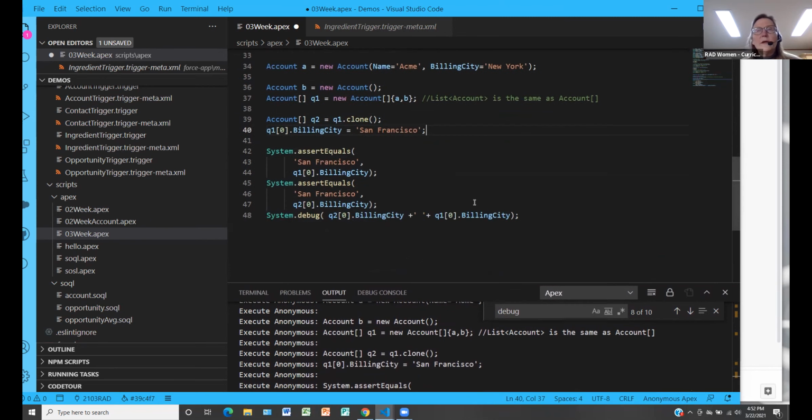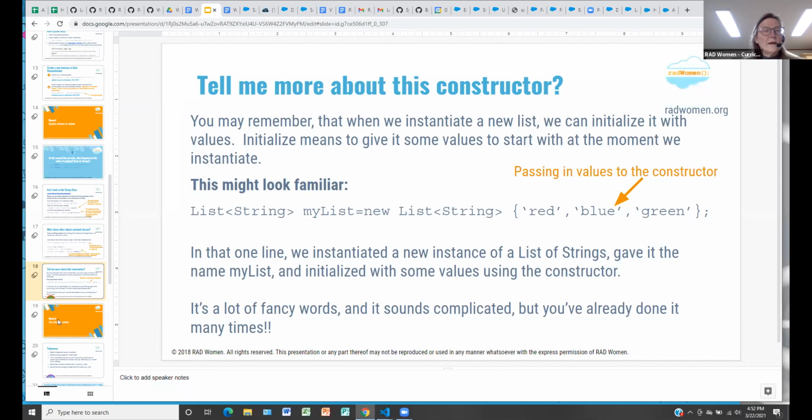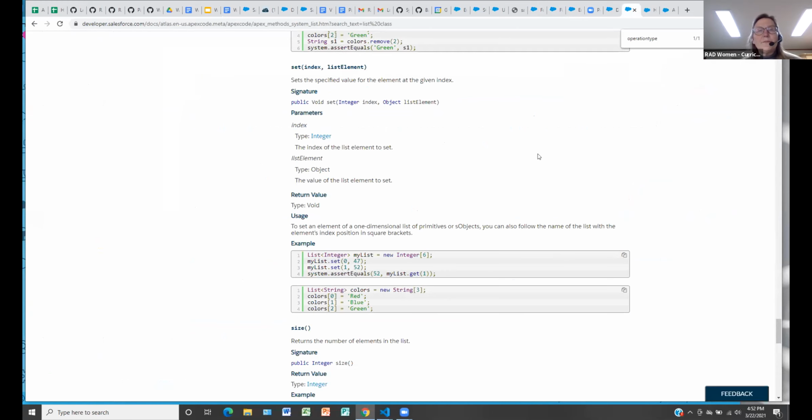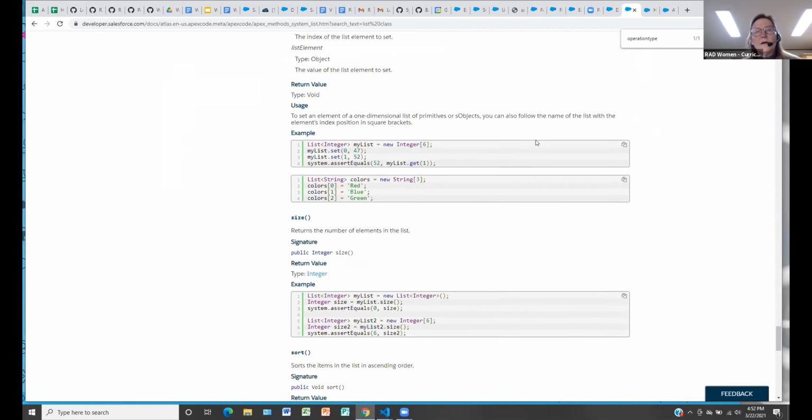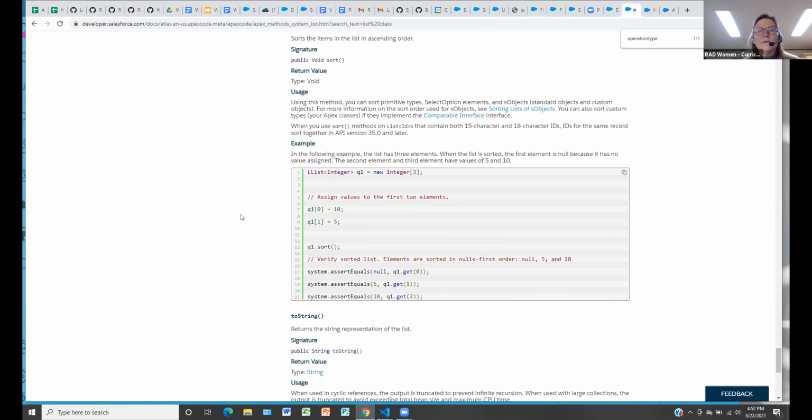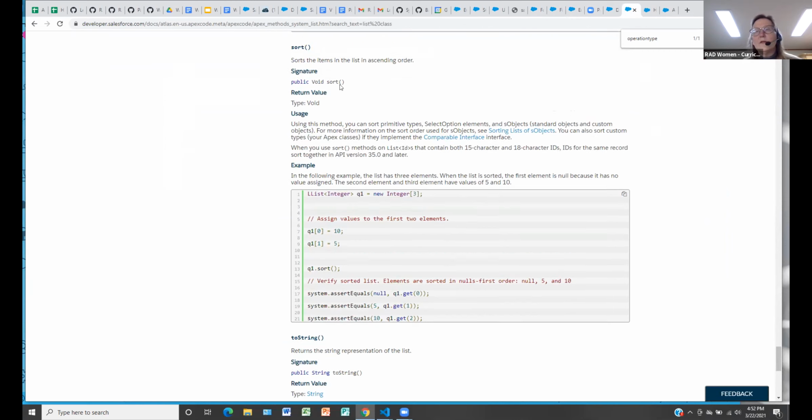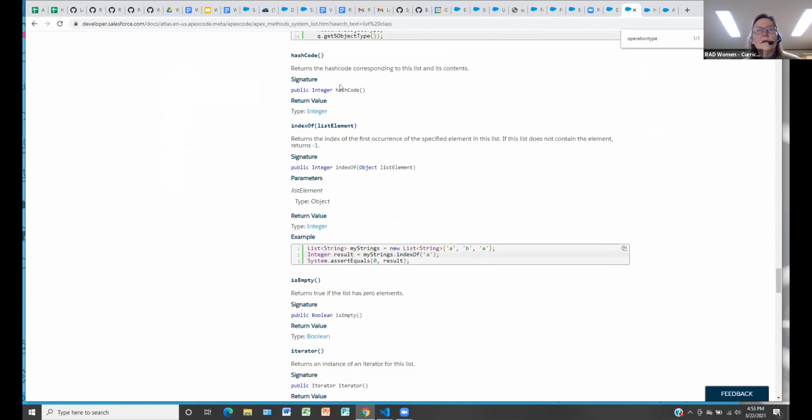Are there any questions about how this code is working? If not, I will actually go back to our list documentation and take a quick look at where all of this code came from. Again, I was just bringing it straight out of our developer doc.